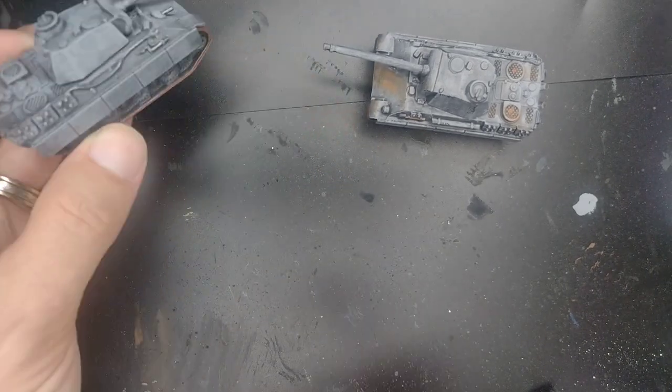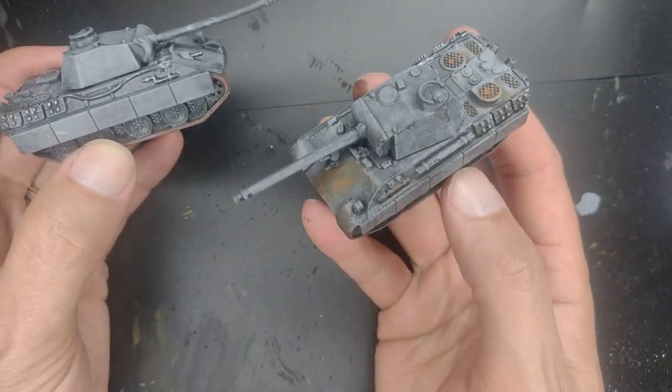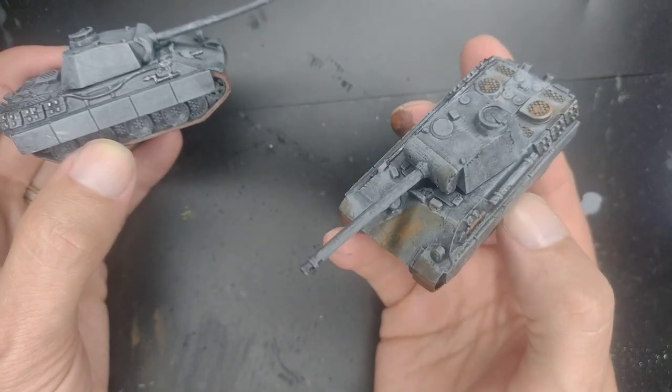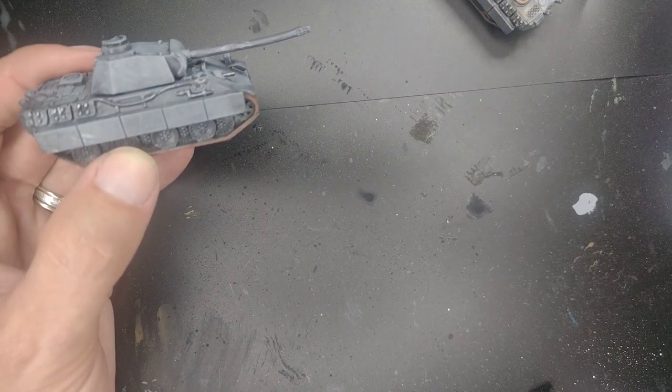But if you are actually looking at the tank I have to the right here, this is a model that I have weathered. It looks very, very worn, dusty, weathered. And I'm going to show you a few of these steps as we go along in the video. The first one we're going to take a look at is simply called putting some shadows on it.